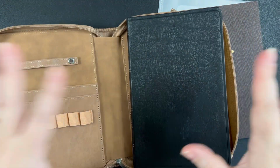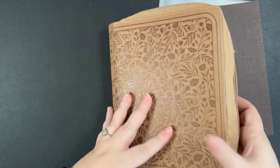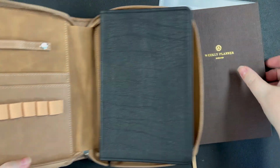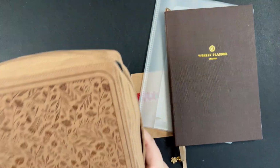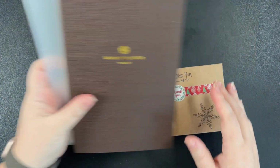So this is part of my setup, which is why I'm sharing it with you, but I really love this case. If you can get a good sized Bible case, and you stick with a planner that's an A5 size like this one, you could keep them all together. And then this is your on the go thing. Okay, so let's get into the planner.